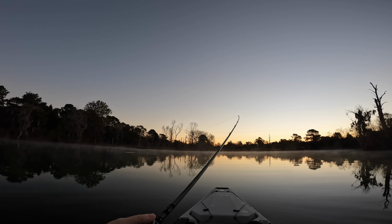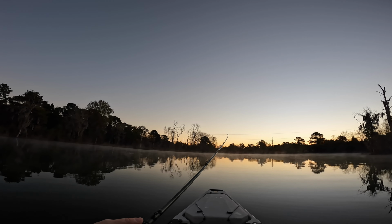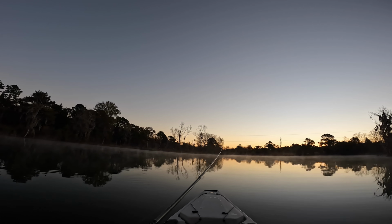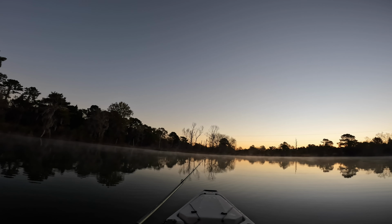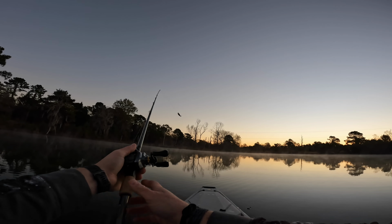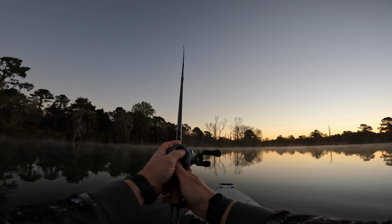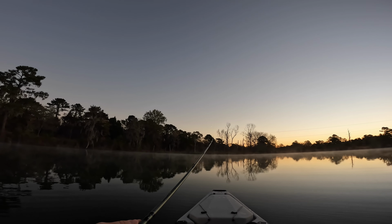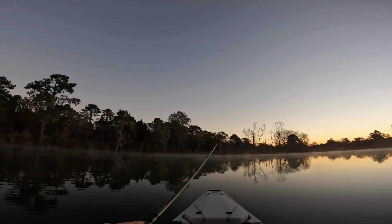It's a smaller crankbait, maybe about a quarter ounce in weight. So I'm not getting as far of a cast with it as if I had a heavier one on, but it's all right. It seems like it runs nice. It's a nice bait. We're giving them a try out. Like I said, it's made by Black Dot Customs. They're here locally in South Carolina, where I live in Summerville. So we'll give them a shot.